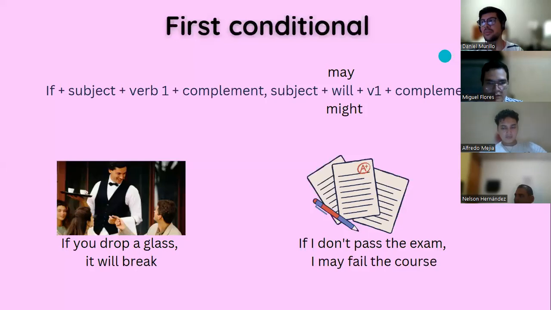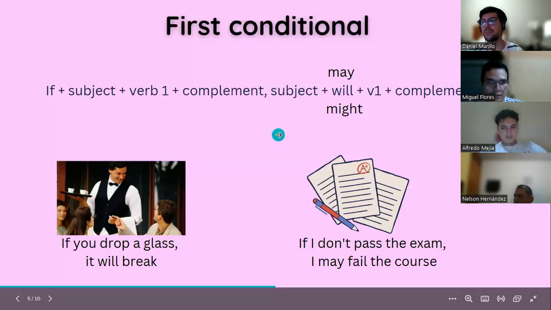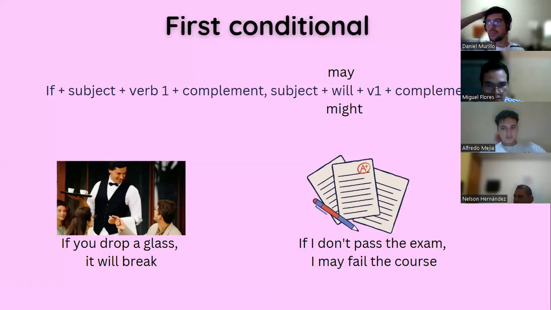Perfect. And guys, this is the last part of the class and maybe the most important part, the first conditionals. Guys, do you know anything about conditionals in English? How many conditionals do we have in English? Zero conditional and first conditional. Okay, there are 2. Zero conditional, first conditional.